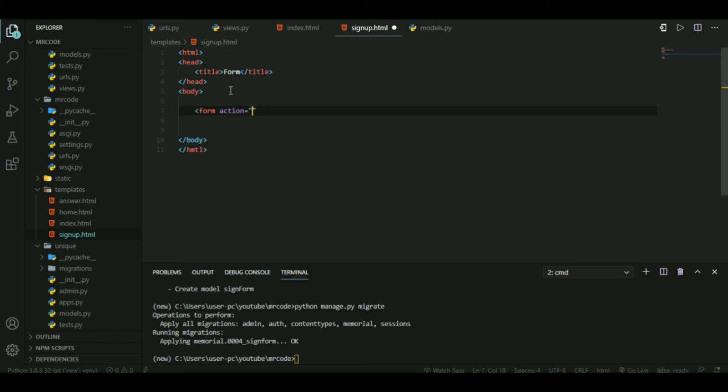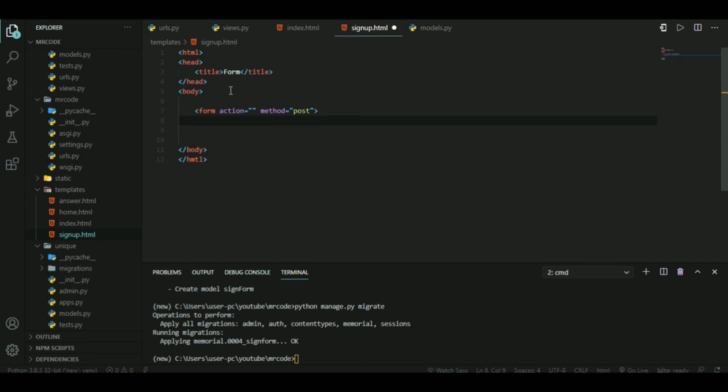Action equals something, I'll say what this action does. Basically, you have to give the name of your function in action. So once we make our function, we'll be putting its name in action. Now method, as I mentioned, there is a get request and post request. So when we submit this form, we want to post the information, right? So method equals post.